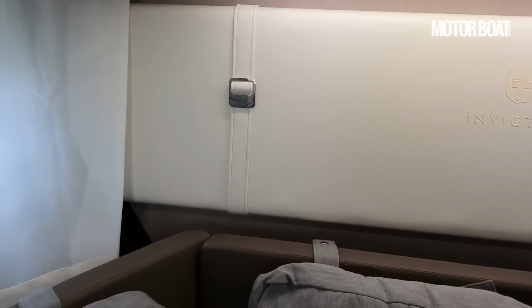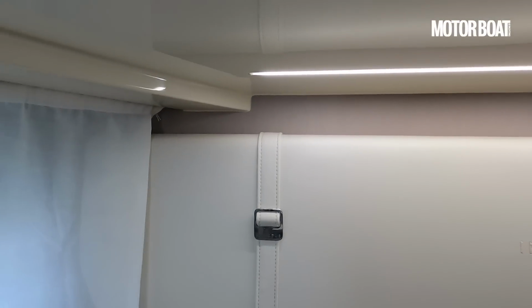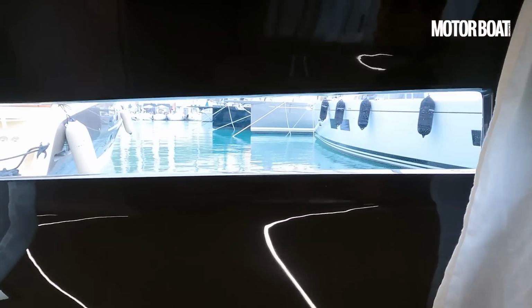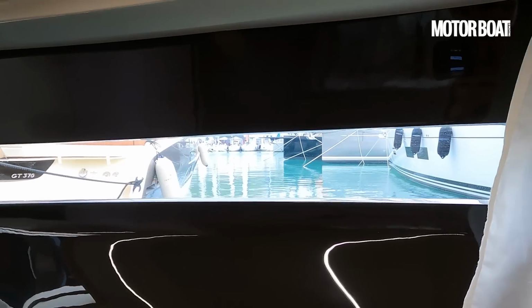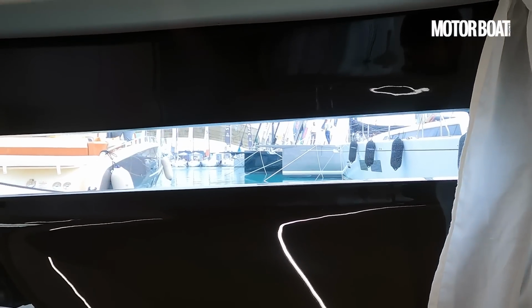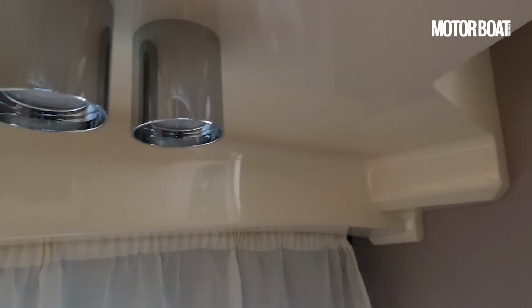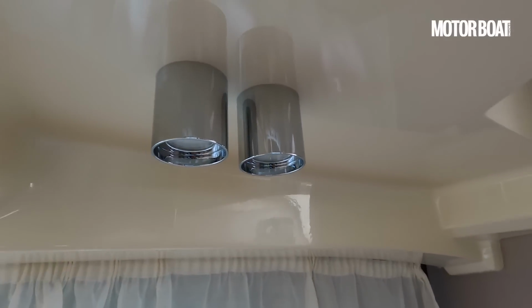All of that classical luggage style fabric detailing, recessed ambient LEDs. I think maybe blinds would feel a little bit more modern than these sort of netting curtains, but the enormous hull windows you don't quite realise because they're so tinted when you look at it from the outside. But big panoramic hull windows that are perfectly positioned to put the horizon in your eye line when you lounge on these seats. More detailing with the lights here, and these are extraordinarily elaborate, maybe over elaborate lights that drop down from the deck head there.